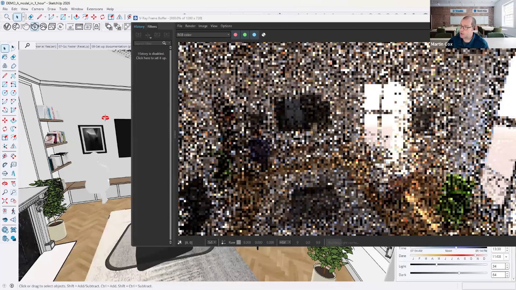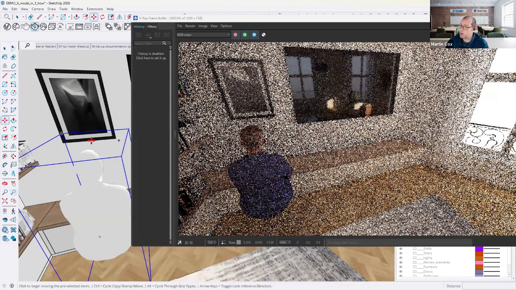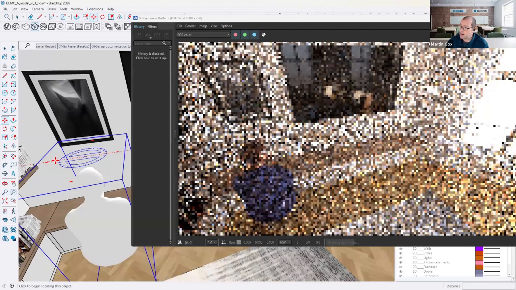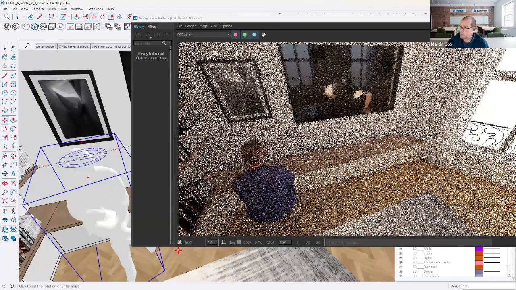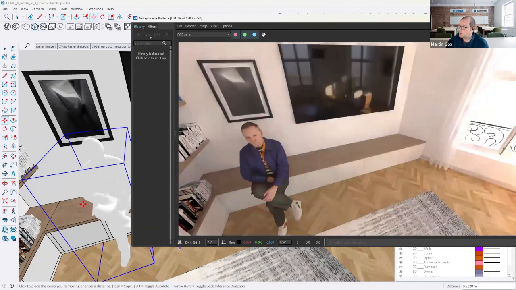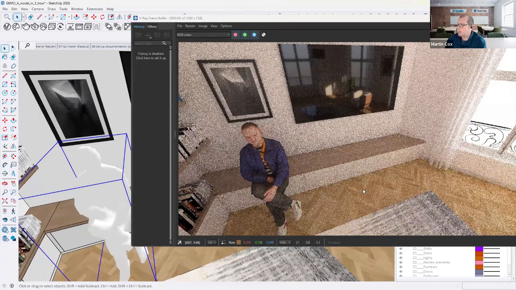So what we can do, we can take James and we can rotate him. We can see that it's a simple proxy model within SketchUp, but within V-Ray, it's a render-ready model to go. So there we go. We can move James back. So he is actually sitting on the side there. And we've got James in our model. So brilliant. So great. Okay.